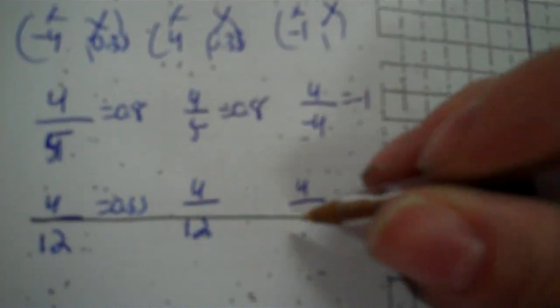Now I put negative 1 in for the x's. Negative 1 plus 2, negative 1 minus 2, I get negative 3. So then 4 divided by negative 3 is negative 1.33. Now plot those. 0, 1 is right there. Negative 1, negative 1.33.